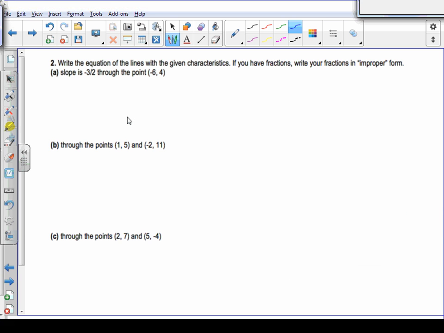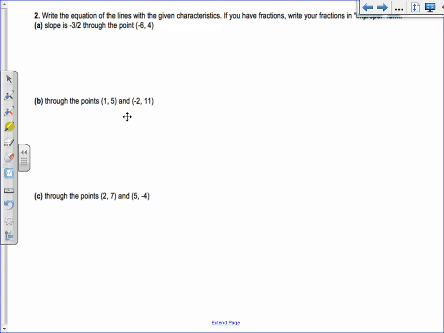All right, so let's try the first one. So your slope is negative 3 over 2. So right away we know that's your m. So m is negative 3 over 2. And then we have a point. So since we have the point and the slope, we're going to use this point-slope form. And I want you to start getting used to it. So I want you to try to use it if possible. If you get totally stuck on the test and don't remember how to do this, then yeah, just do the y equals mx plus b. You can always do that instead.